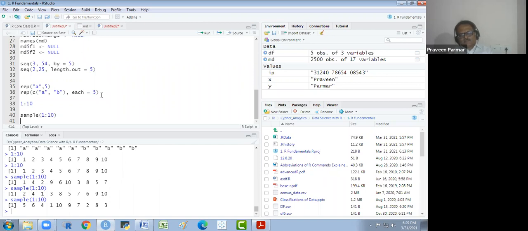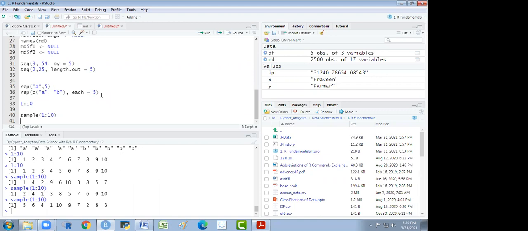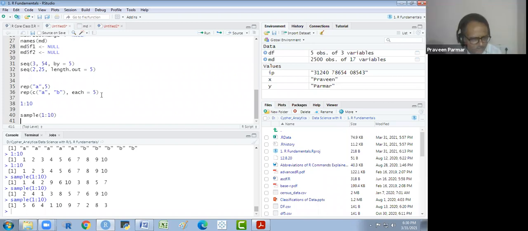so what are you getting here? Can somebody explain to me what is happening here? Yes. So randomly it is selecting numbers. Yeah, randomly it is selecting numbers every time. Okay. Sample is always random. We take the sample from the population. Always the main rule of taking the sample is the randomness.